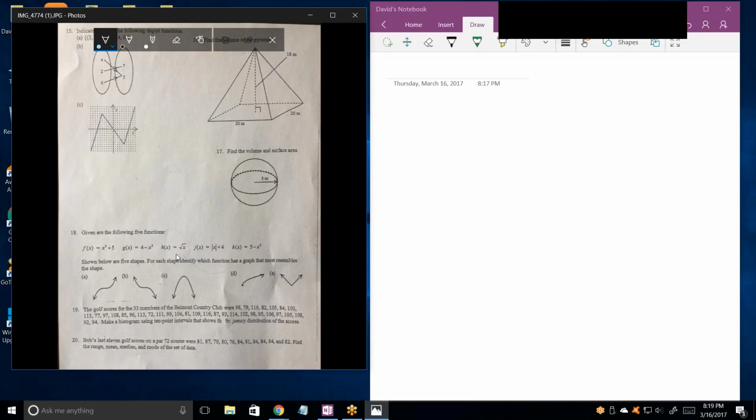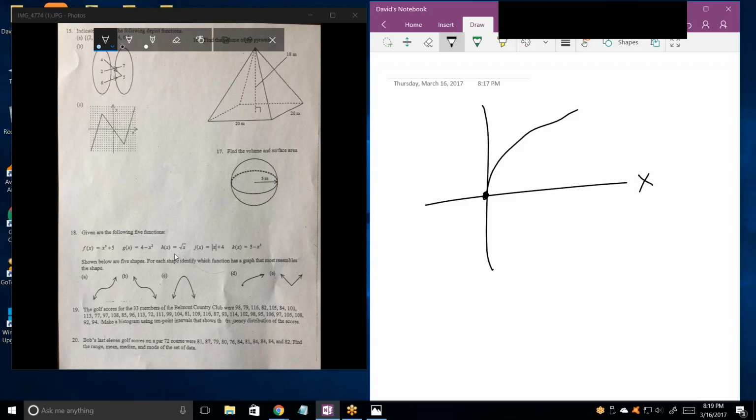Now how about H? Square root of x. Which one is that? D. Yep. In other words, square root of x looks just like that. It starts at 0 and goes up like that. Notice that x has to be positive. You can only take the square root of positive numbers or 0. And y has to be positive, because when you take the square root of any number, the answer is always positive. And that's why it starts with a closed dot there, because x can be equal to 0.